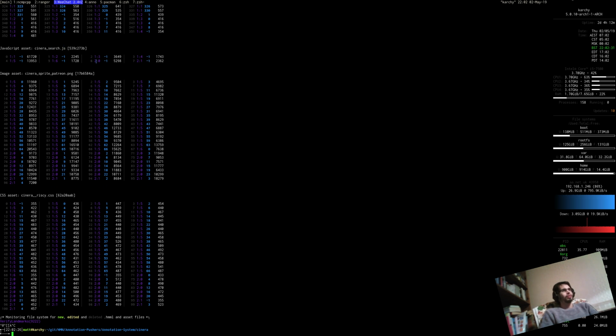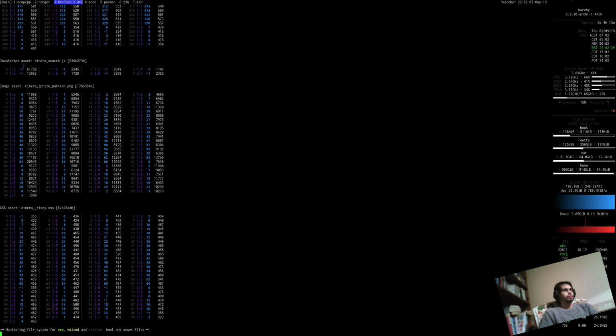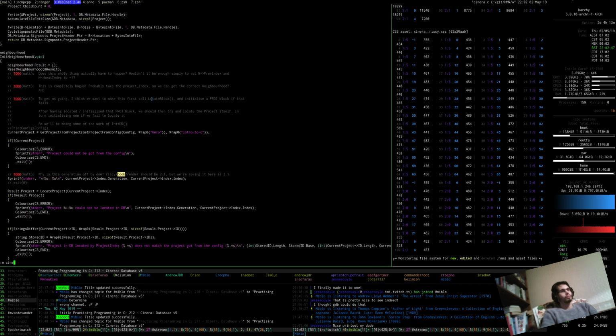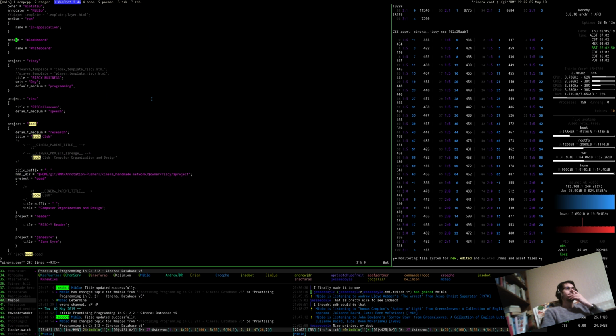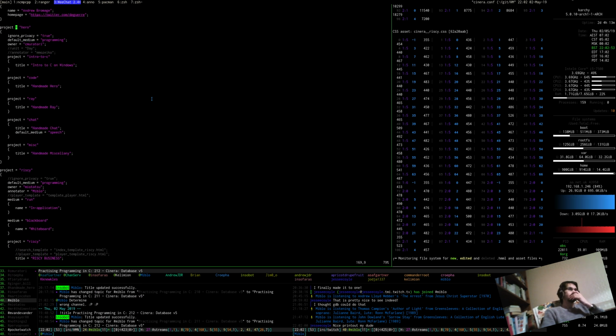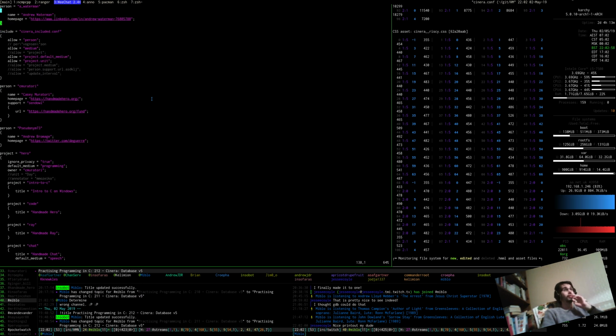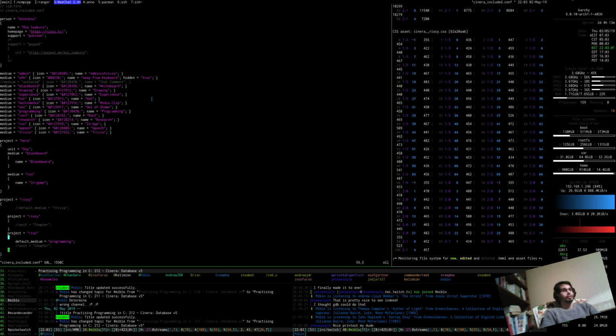So yeah, it's a Cinera underscore search, what we're looking for. 2, 0. So 1, 1. What is the first one? Intro to C. Oh, I'll tell you what, actually, could be screwing us over. It could be the included file, once again. The included file has so what is it? Actually, it could be not screwing us over, actually.